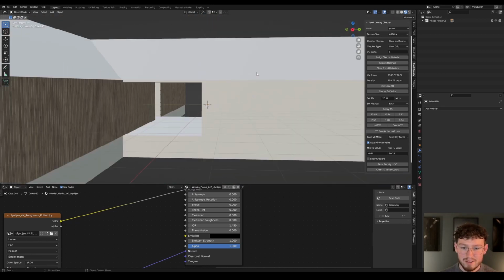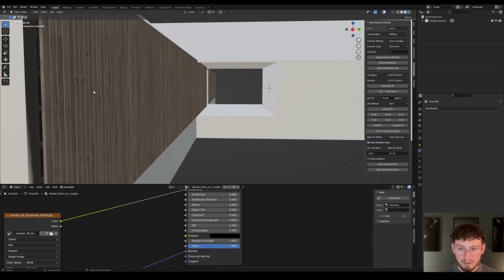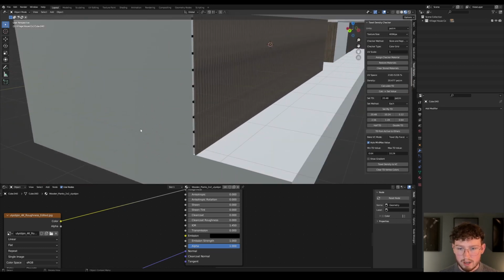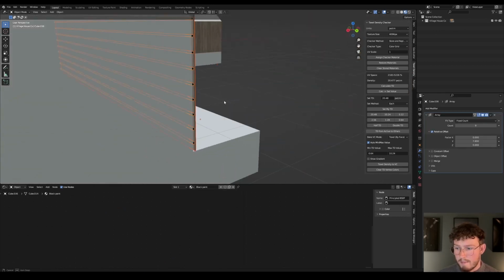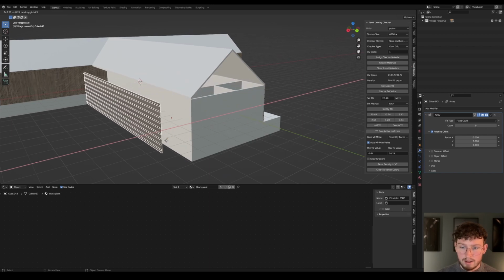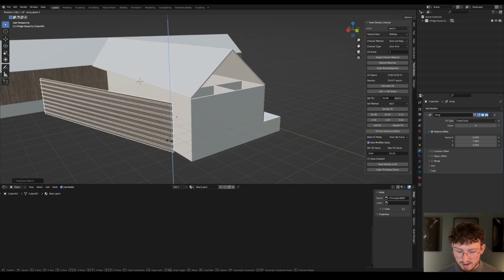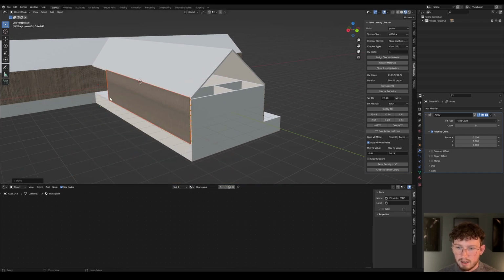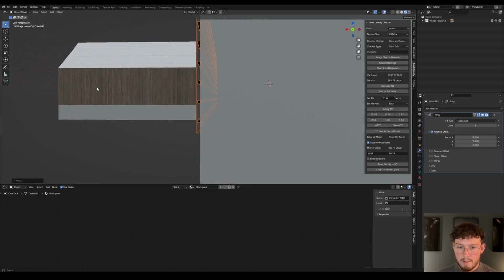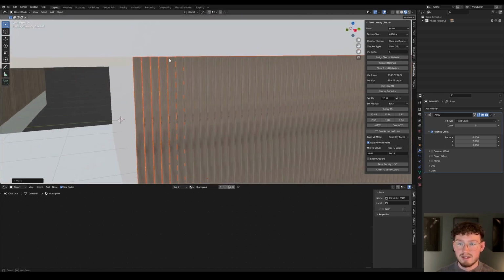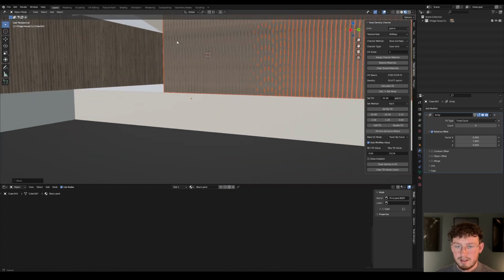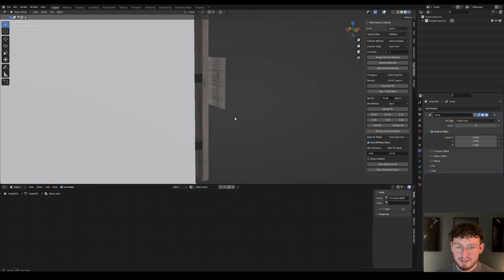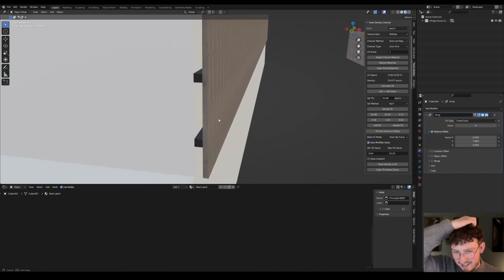Yeah, cool. So if you can imagine with that camera shot, we've got that timber there. Let's do one on this side, and then we're going to do the roofing, and then I think that's good for now. And then we'll do a little bit more work on the lighting. We might need to do the planting next week, because I try not to make these videos too long. I'd normally do a project for like 8 hours on the weekend, but I can't do that to you guys.